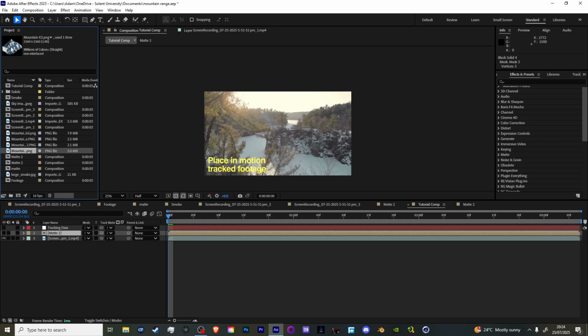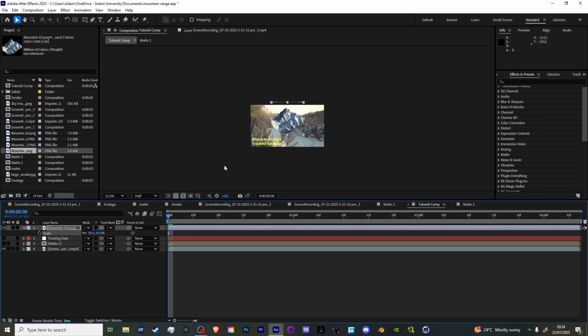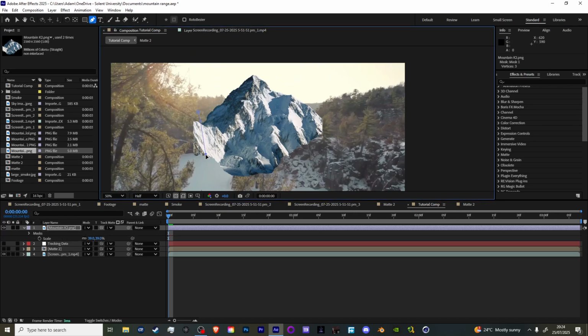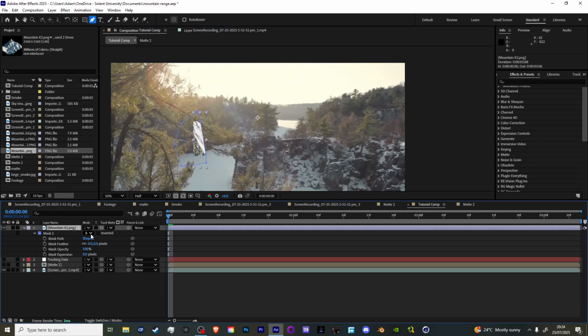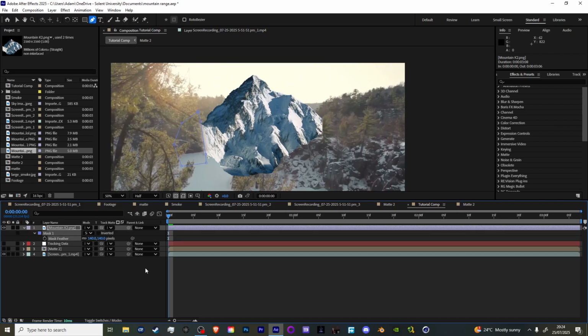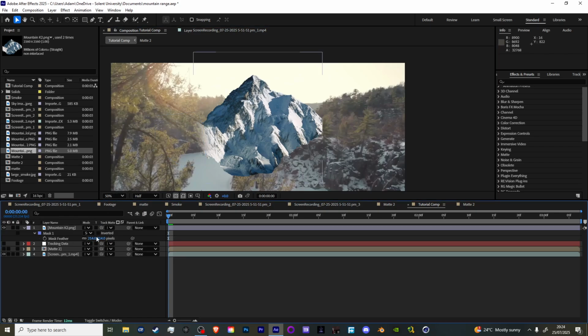So first I'm going to add this, which is actually K2. I just cut this out in Photoshop. Pretty nice. And I want to get rid of this hard edge, so I'm going to go to the pen tool. It's better to do this in Photoshop, but I was a bit lazy. Go to subtract, F again, feather this a little bit, and what I might do is expand the mask so it doesn't get that weird effect of it coming up here and repeating edges, which is kind of annoying. So yeah, I think that's okay.